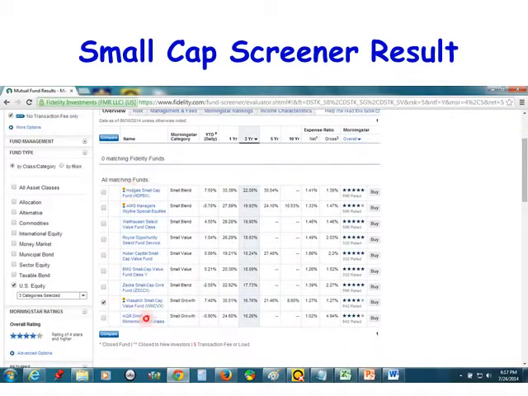And this is my screen, and I'm going to pick this fund here. It has a positive return and a 10-year history: 8.6% for 10 years and 7.4% for the first year. It's the Wasatch Small Cap Value Fund. This is the one we are going to select here. Let's continue to the next page.